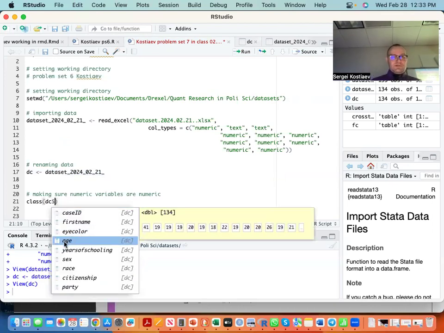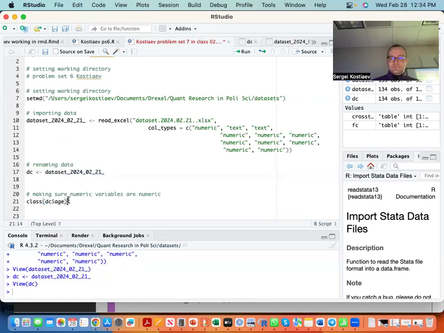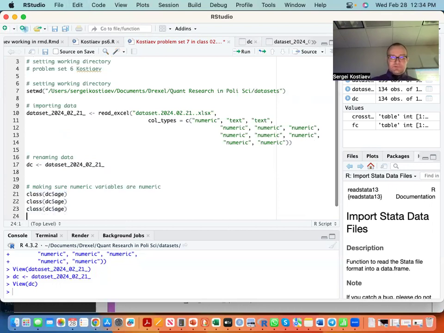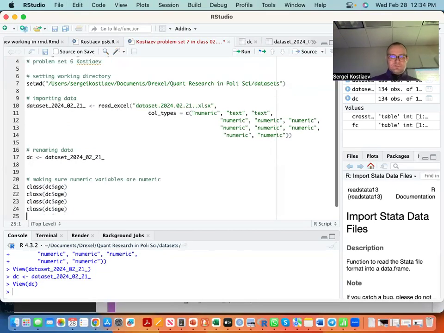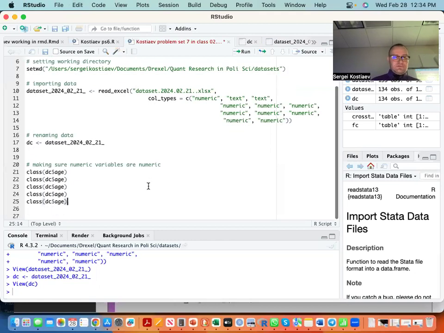Okay, let's see age. This is how I try to make my life simpler: I just copy paste this thing a bunch of times and then replace the name of the variable.